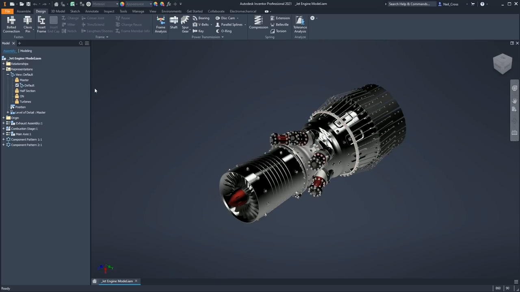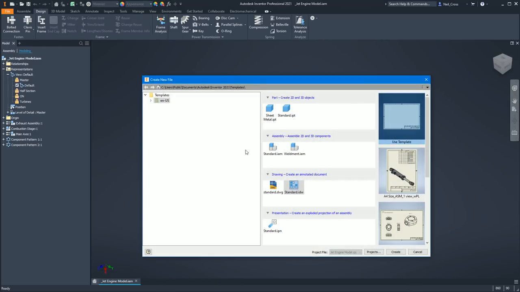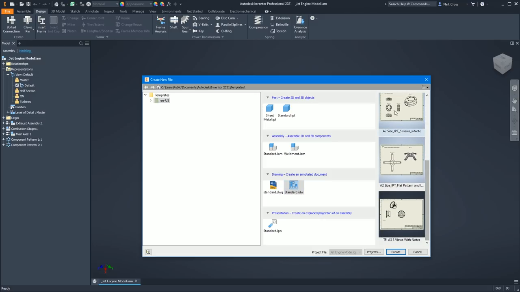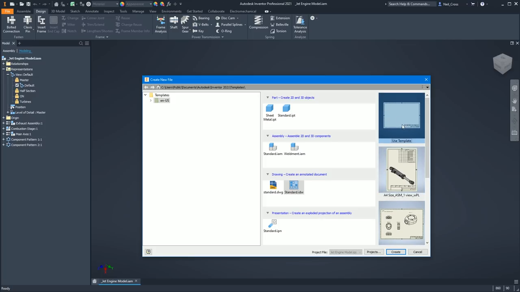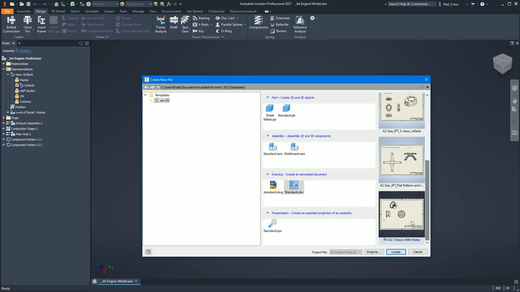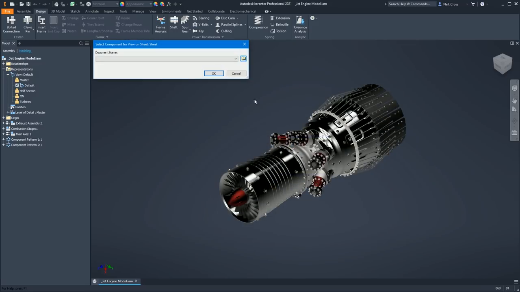Now what happens is, whenever someone creates a new drawing, they select the IDW template, but when they scroll down, you've got these new templates on the right-hand side, these sheet formats, and there you can see we've got the TFI A3 three views with notes. So you can just start a new drawing, a blank drawing, as normal, or you can select this predefined template.